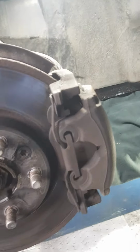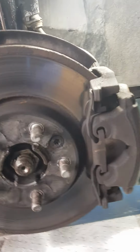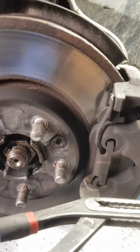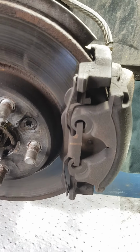Just going to pause this a minute. Right, I found it's easier to use a pair of pump pliers to get this clip off. Like that. You squeeze it and it just comes straight off, no problem. Just going to pause again.